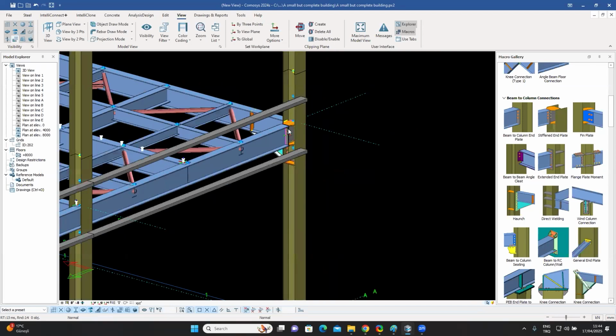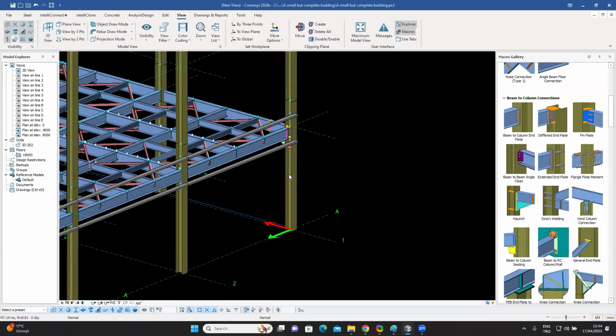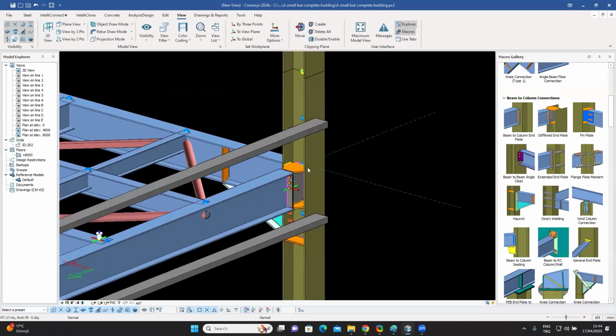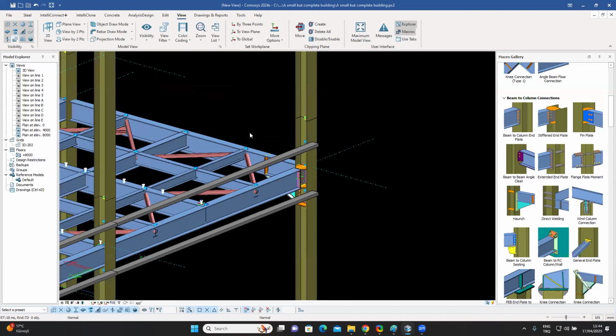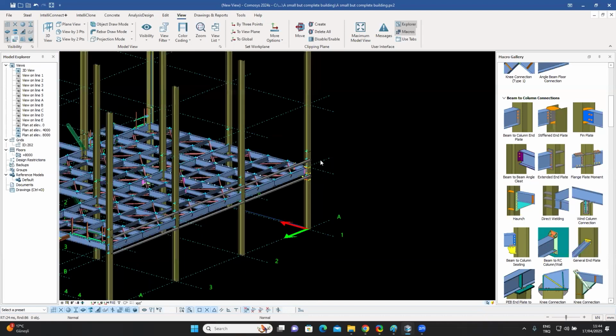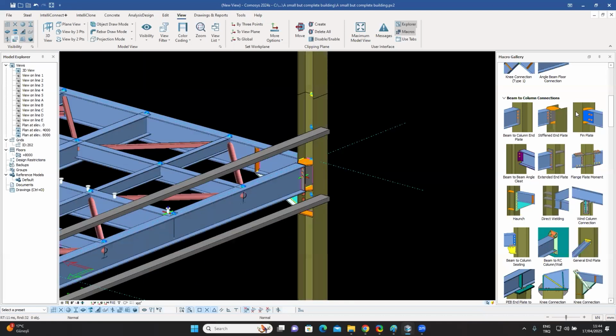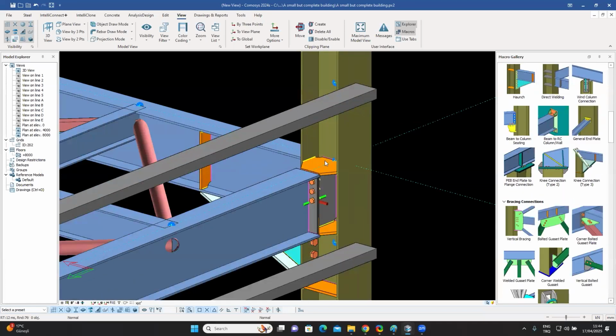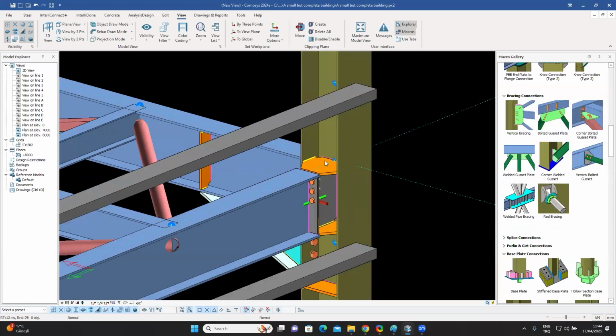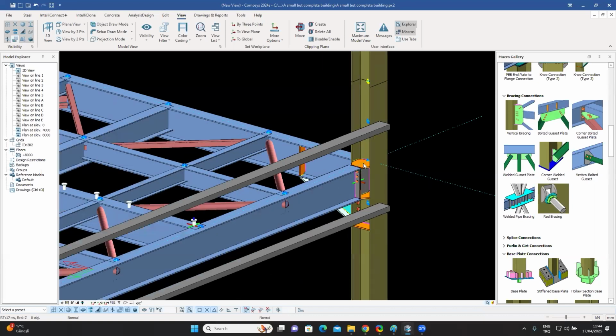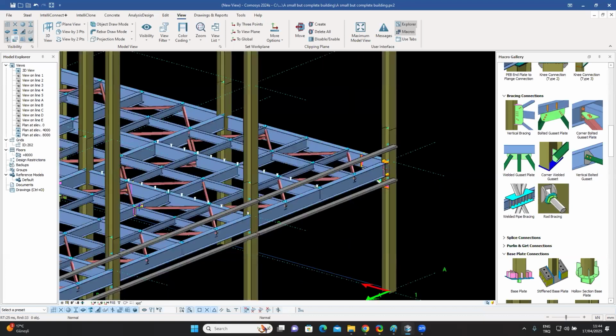Now, we could, of course, have a situation in which there would be a vertical bracing coming in as well. At this point, there could be a vertical bracing, and then you could use the corner bolted gusset on top of this to make your vertical bracing connections. Now, let me show you a few more areas which are very commonly occurring in steel structures.